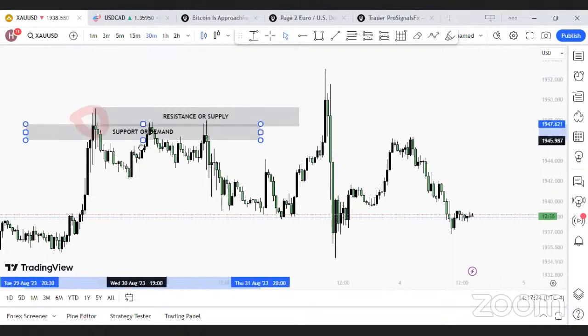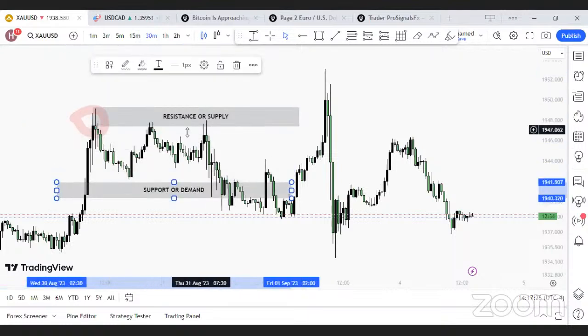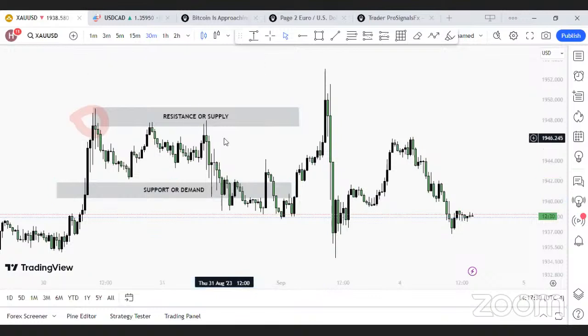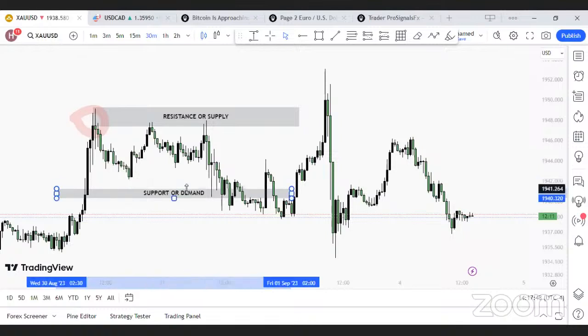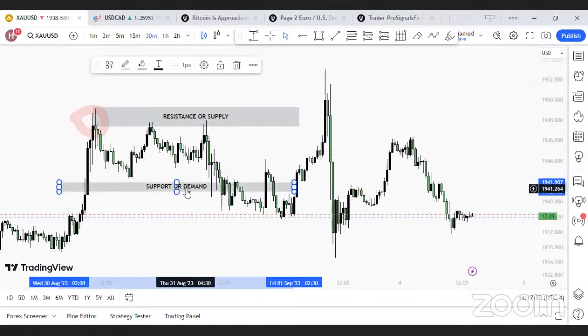Now for the support, it is just the opposite of everything that I've explained on the resistance. Okay. So the support is basically when the market is selling. For resistance, we said the market is buying, moving to the upside. Now, this one is when the market is selling to the downside. That particular place that the market gets to and pauses, then makes a move to the upside, is called support. Okay. And this is the support.